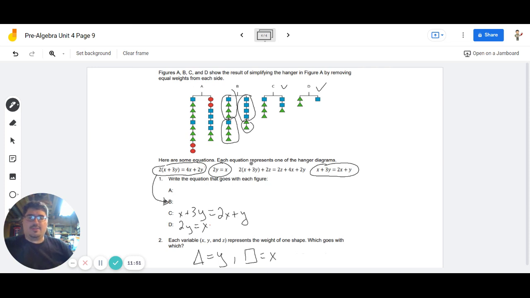And then letter A, by process of elimination, is going to be right here, but that makes sense as well because now we have a new variable and we have a new figure. So the circle is equal to our z, okay, because that's going to be our new variable. So A is this long one right here, B right here, C is written here, and D is there.